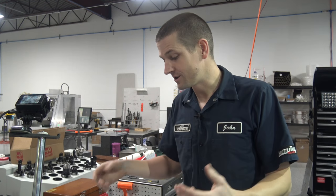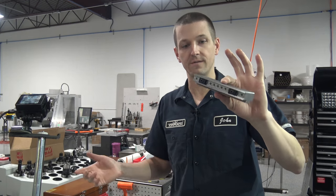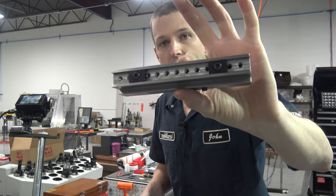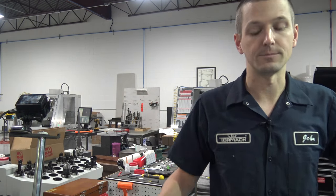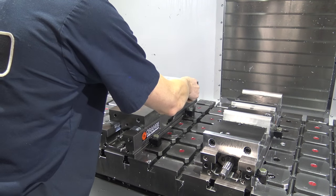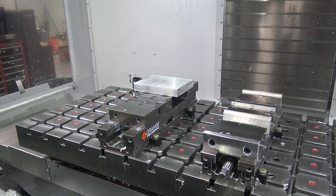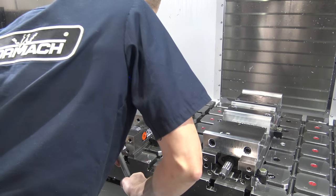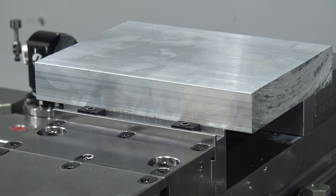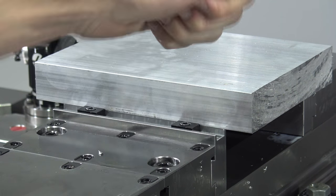I've always wanted to try the Talon jaws from Mighty Bite, and Tormach sells them, which is convenient now, so I picked up the Carb Smart version, like you can see right here. So we've got them in the Haas right now. All we do is drop our piece of aluminum on here, roughly centered, tighten it up, and these things only hold with 60 thou, which is awesome, and that's plenty secure.